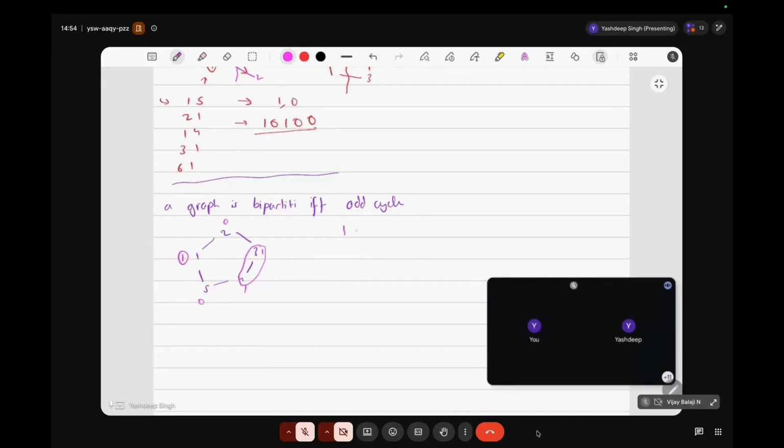Say our cycle was 1, 2, 3, 4. So the cycle can be partitioned in a way that it goes from 1 to 2 and 4, and from 2 and 4 it goes to 3. So yeah, this is a necessary condition for a bipartite graph. I hope it is clear to everyone.